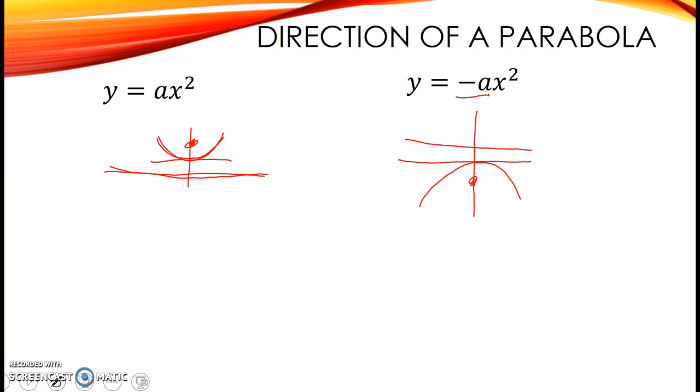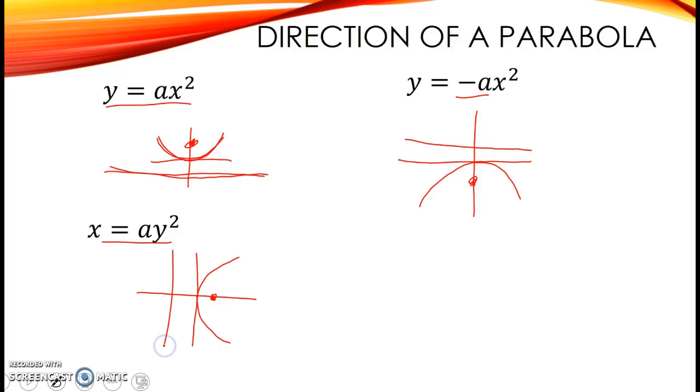Now, something we haven't talked about yet is what would happen if we switch the x and the y around. So instead of y equals x squared, we have x equals y squared. Well, we're still going to have a parabola, but instead of opening up, this is going to open to the right. And we're going to have the focus to the right of the vertex and then the directrix to the left. And the a value is positive, which means the parabola is opening in the positive direction. But instead of the positive y direction like it is up here, it's in the positive x direction.